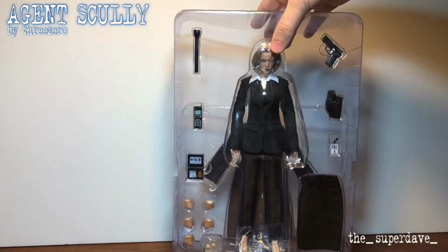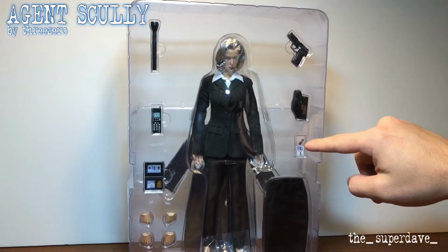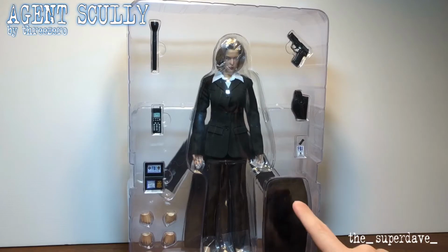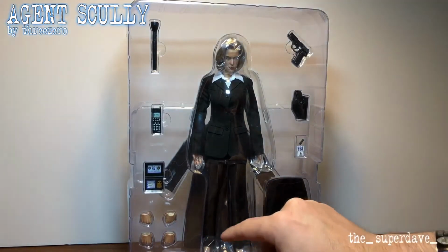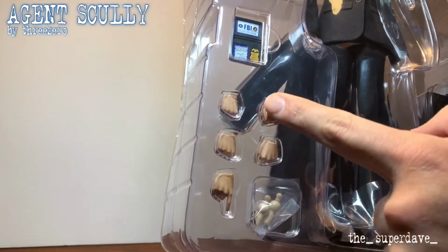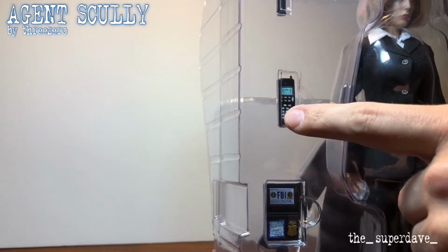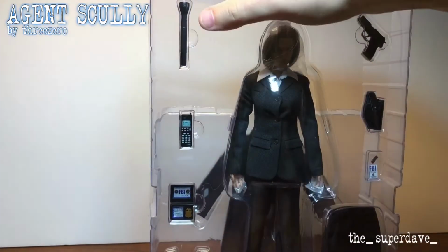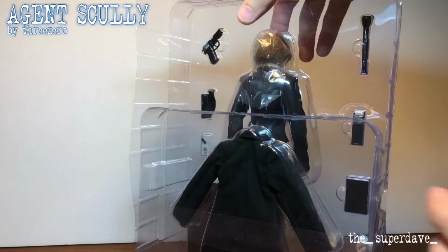Here we go. There she is. So we've got the figure. There's her sidearm holster, identification badge. There's the skirt she comes with, in addition to the pants. Over here we've got some extra pegs, different hand sculpts, her credentials, old school style cell phone, and the ever-present flashlight. And behind her there is the exclusive, this is the overcoat that the exclusive versions came with.